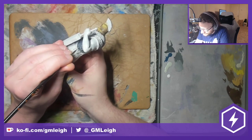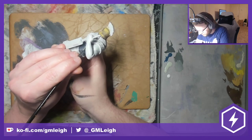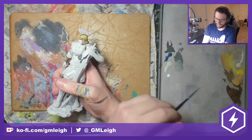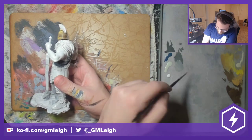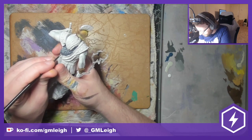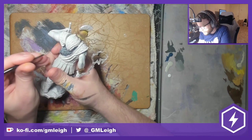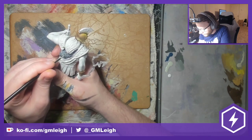All right. Now that we've hit these edges, let's put some in the middles. This is gonna take so long. Don't mind me, I'm just complaining about something that I said I would do. Alright.